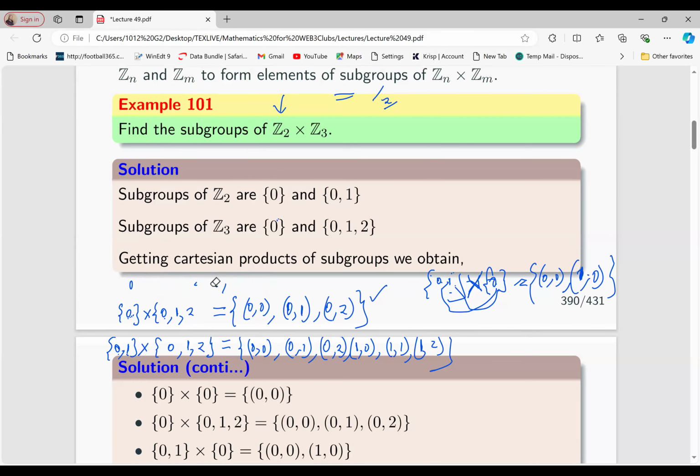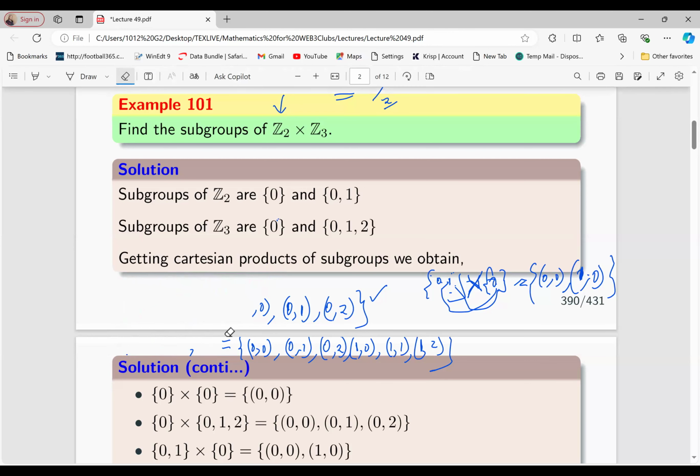You don't require two functions for each of them. But if we had an additive group combined with a multiplicative group, then we would have needed one function for the additive and another for the multiplicative.